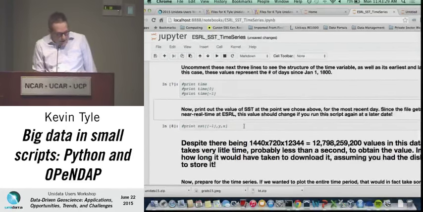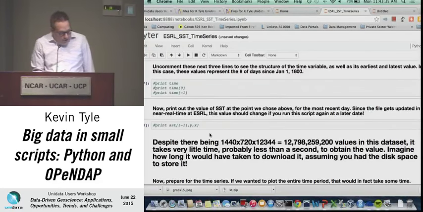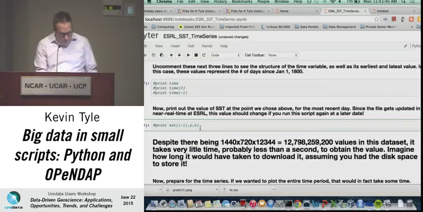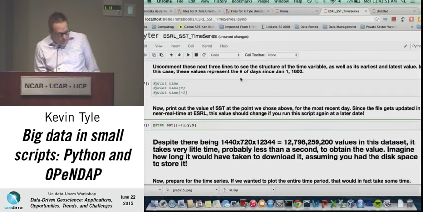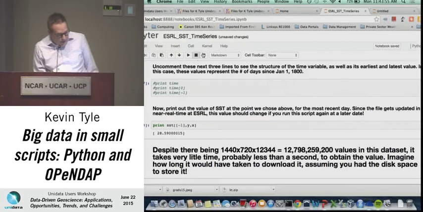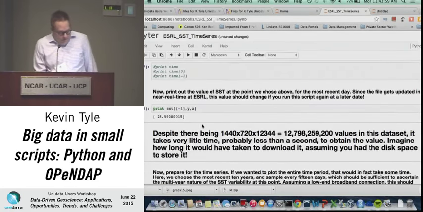Now what we're doing in this very next line is I just want to print out the value of the sea surface temperature at one particular grid point at the very last time in the file. And as we can see, there are billions of values in this data set. But I'm going to execute that, and we already have our data. Okay?